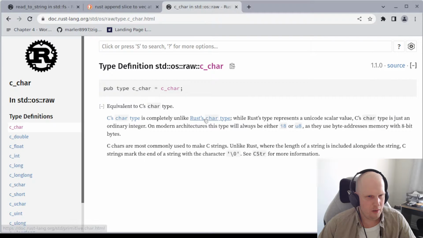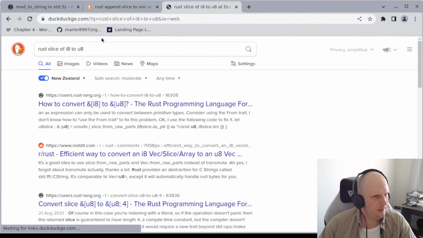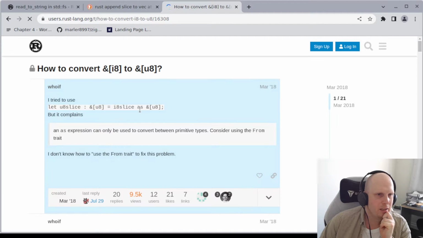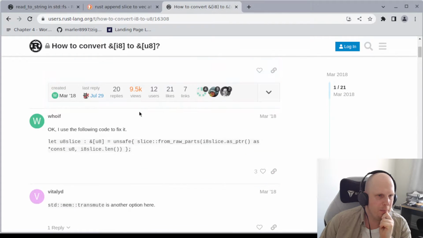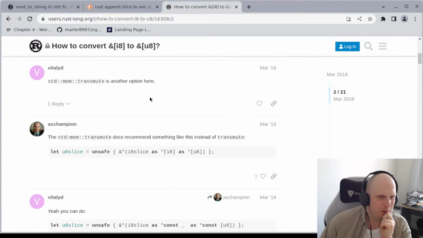So... yeah, okay, this type will always be blah blah blah. Okay, Rust slice of I8 to U8. Does that help? Okay, cool, cool. How do I go I8 to U8? Unsafe. Mem transmute.